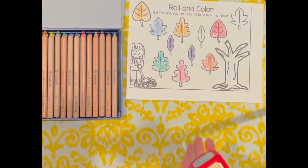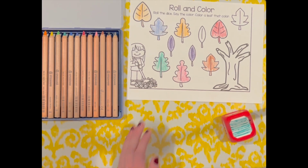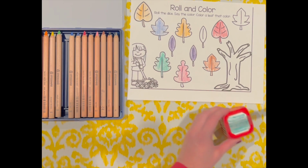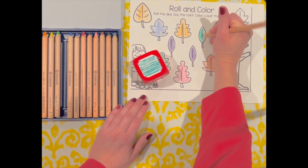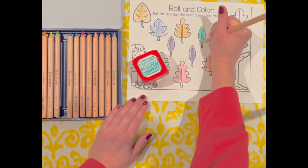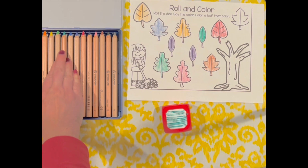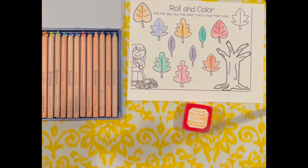All right, two more to go. Let's see what color comes next. Green, green again. Okay, let's get our green. One more leaf. Orange again.